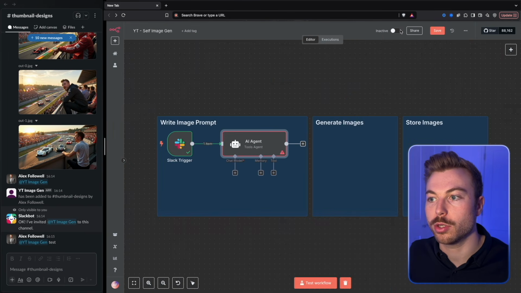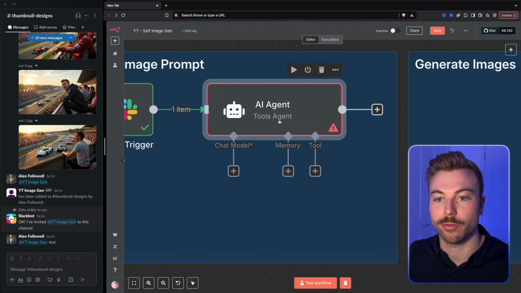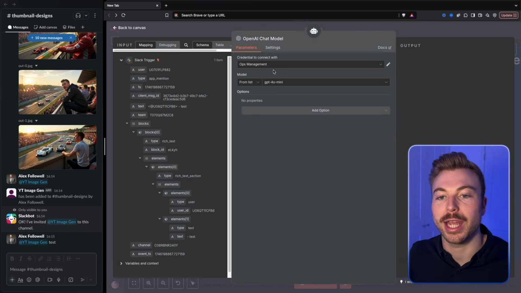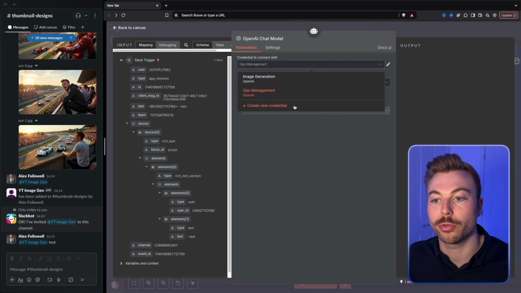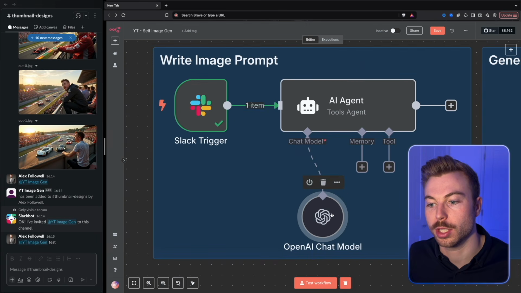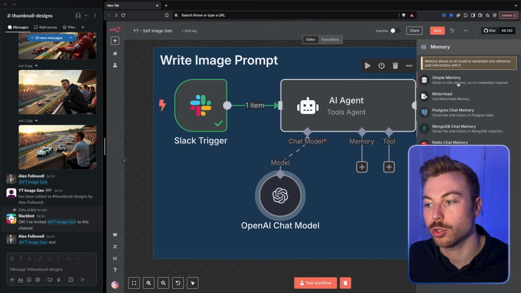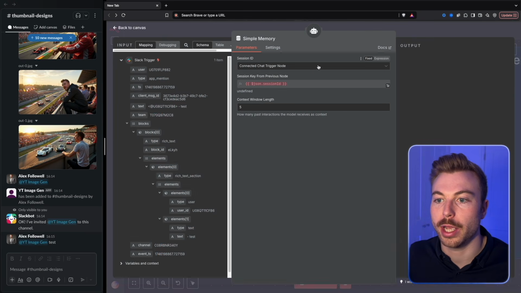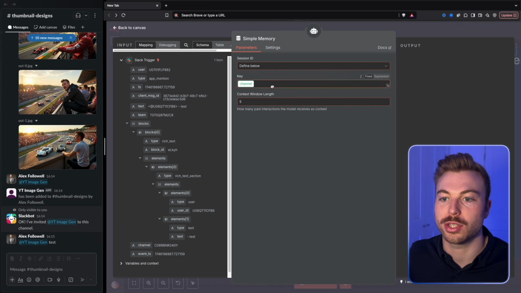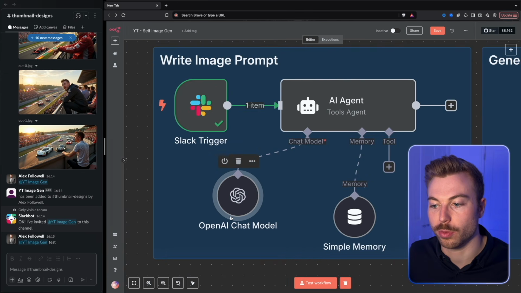Now what we'll be able to do is come out of here. We're going to need to give it some information. So we're going to give it our OpenAI chat model. Again, if you've not used this before, you're going to need to go to the Playground of OpenAI, create a new credential and add your API key in there so that you can use it. We've already got one ready to go, so we'll use that. We'll do simple memory. Again, we're going to change this to be defined below, and then we're going to use the channel as the key so it knows the conversations from that specific channel.